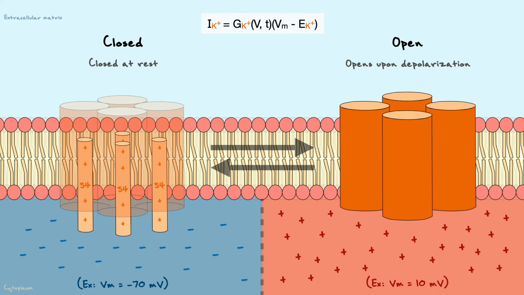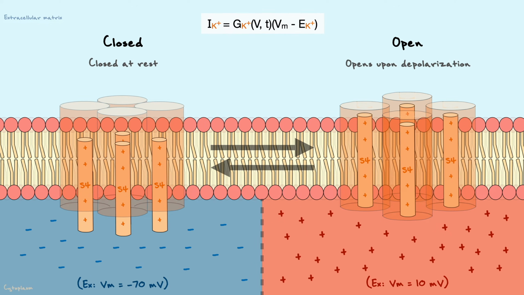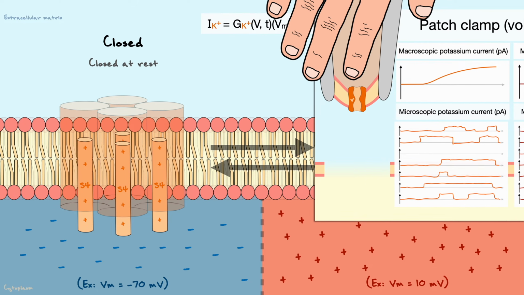As the cell begins to depolarize, the positive charges in the voltage sensors now feel repulsion from the cytoplasm and start moving towards the extracellular matrix. The change in conformation is believed to be responsible for twisting the alpha helices such that the P region of all subunits is in the correct conformation, which opens the channel. One very important thing to note here is that the voltage sensors do not all move together at the same time. Remember from the patch clamp recordings that the opening of ion channels is stochastic, which means that even under a depolarization, the channels can stay closed because the opening relies on the probability.